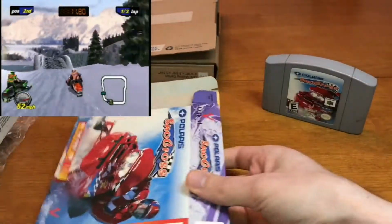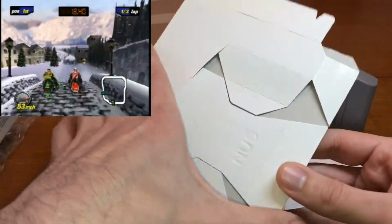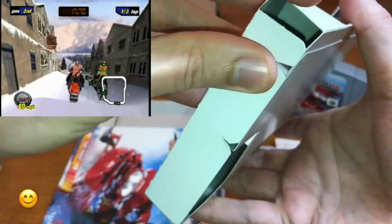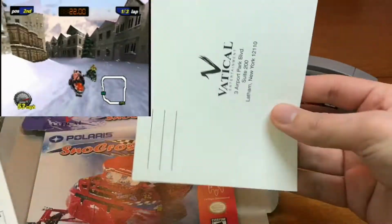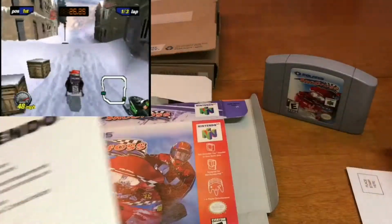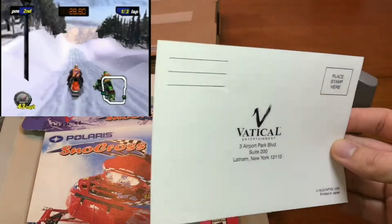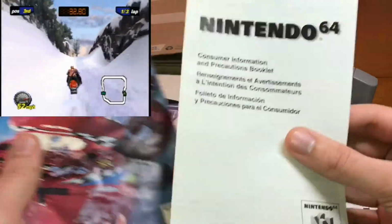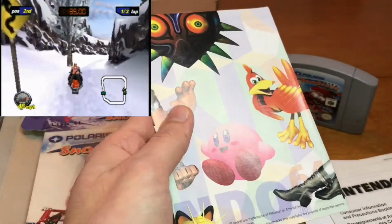I said, hey, you know, can we cut a deal on this one? This is a game that I still need for my collection. And you'd be surprised how many people are just happy to help somebody out, you know? So Polaris Snowcross also has that registration card, people going crazy for it. They go crazy for all registration cards. Daikatana is a registration card that some people want to go on eBay and ask a ton for, which is ridiculous. Get over it. Insert, another paper insert.